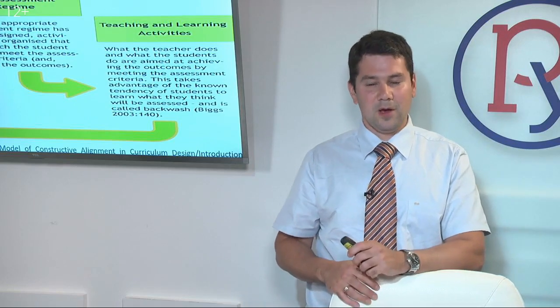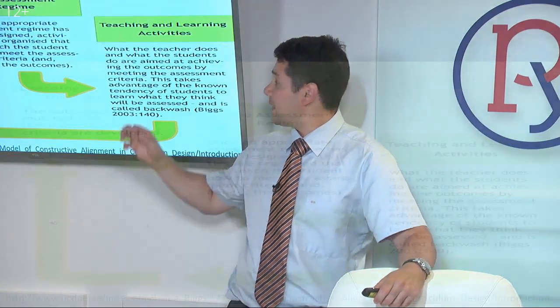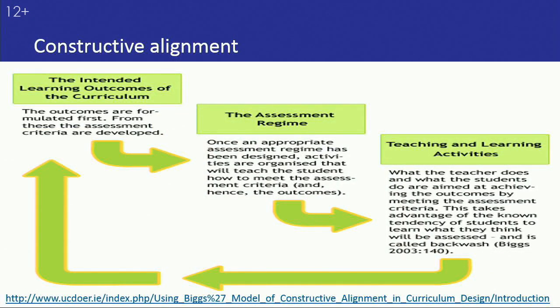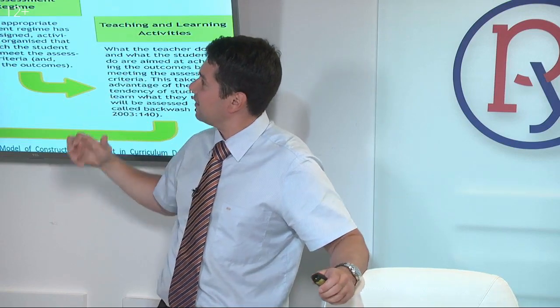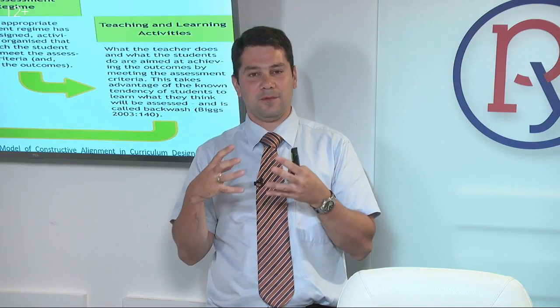So the assessment regime: we think about how we are going to assess the achievement of those learning outcomes. And then we move on to teaching and learning activities, to how we are going to teach to the expected learning outcomes, right? So basically, yes, overall, it's teaching to the test. But here we don't see the test as the format of the test. We see the test as a way to assess the learning outcomes, as a description of our ideal learning outcomes. So this is the way constructive alignment works, right? Everything must be aligned with each other.